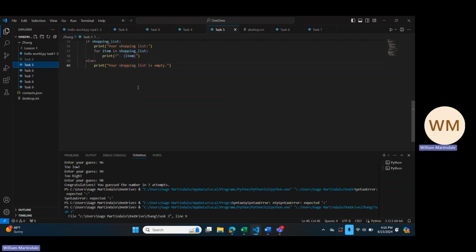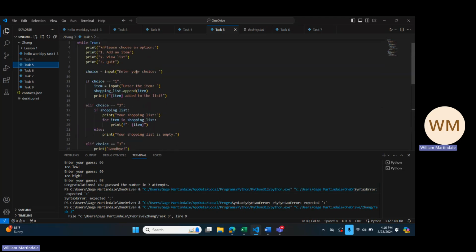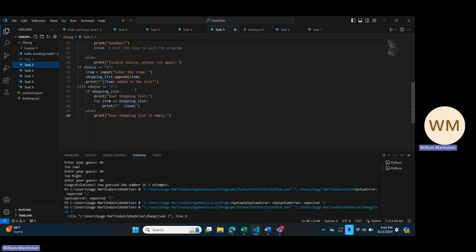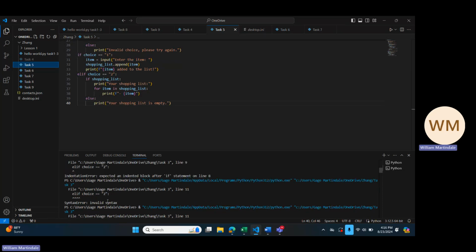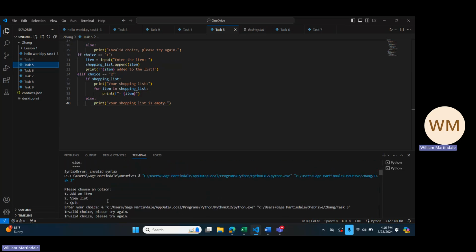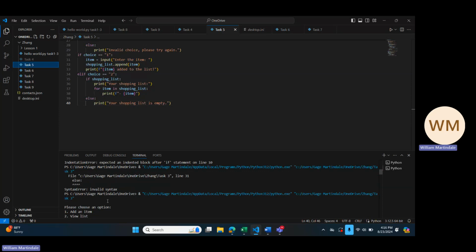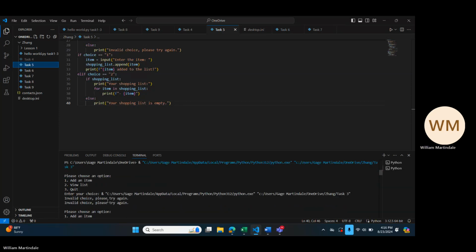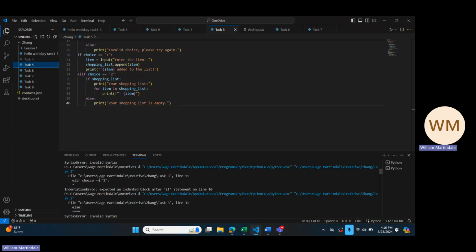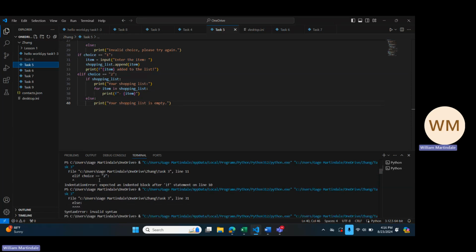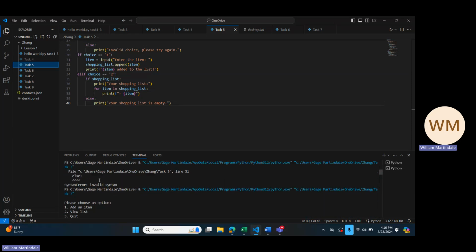My fifth task was creating a shopping list. And the results of that is that when you run the code, as you can see, I had some errors here. And if you look in the ChatGPT history, you can see how I worked out those errors.